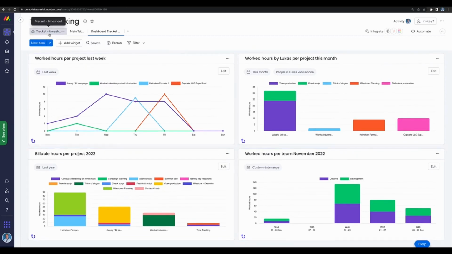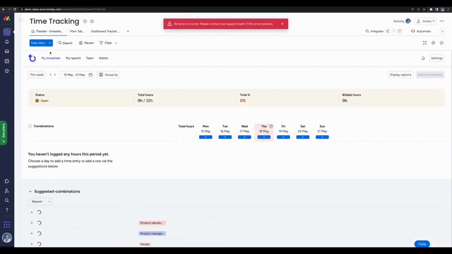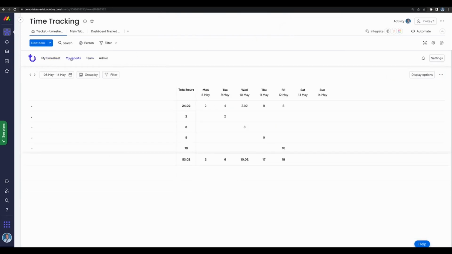Lastly, there are just a few more reporting features I'd like to highlight that could be of benefit to you. The first being the My Reports feature, which is basically the same feature we have in the team section, which I showed, but then limited to an individual level, showing only the time entries you made as a person, and it can be used for task optimization or seeing where your time has been going as a person.